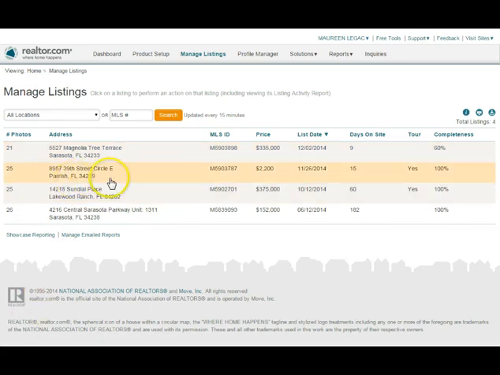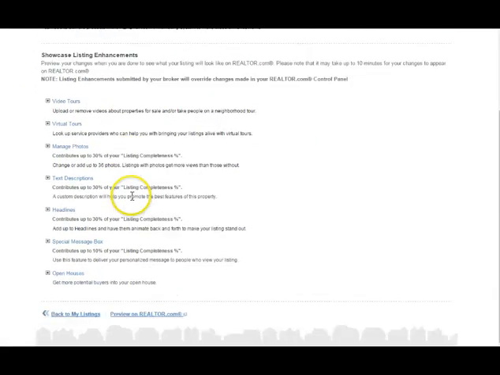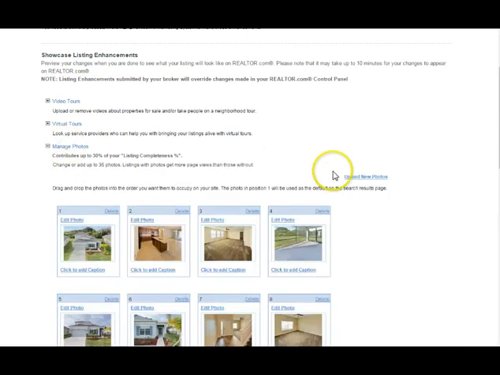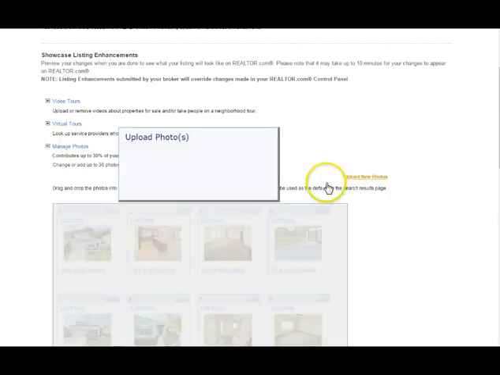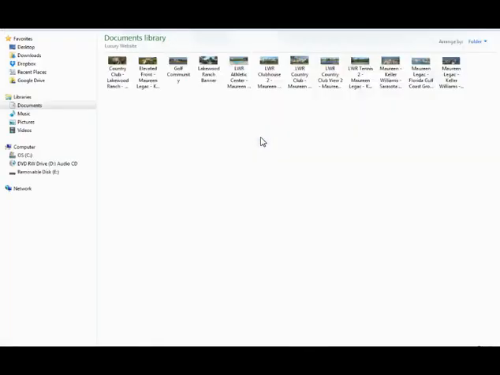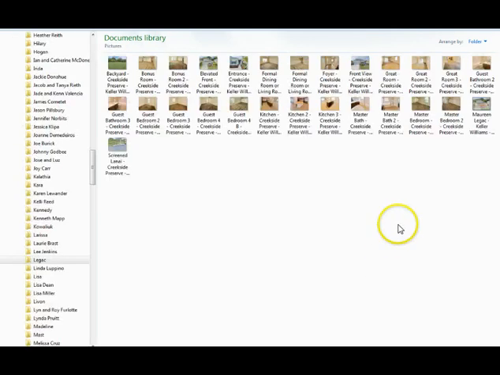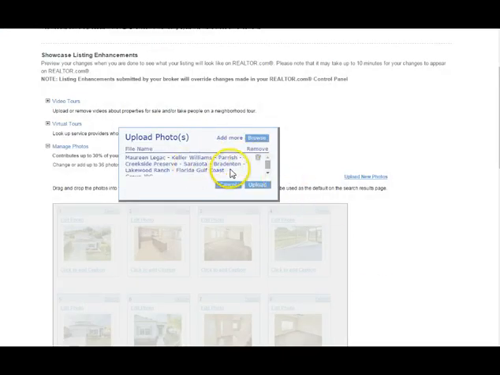Okay, so yesterday we branded a photograph for our listings on the KWLS. So now let's take that branded photograph and add it to the listing. I'm going to pick this listing again. I'm going to click to edit, and I'm going to go back to manage photos, and then here I'm going to upload a new photo. So now I have to go find that photo. So I'm going to browse, and I am going to go to my branded photo, and I'm going to click it and open it, and there it is.